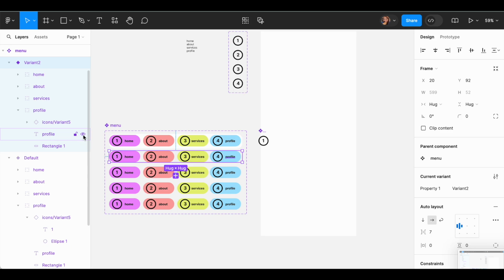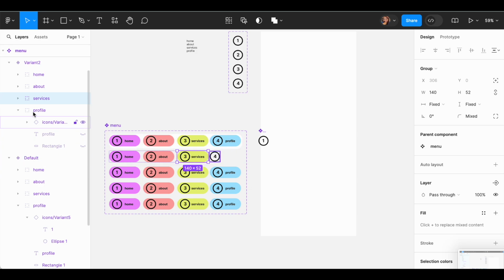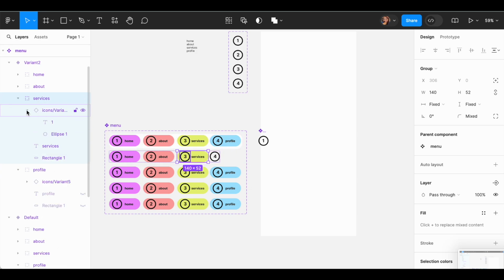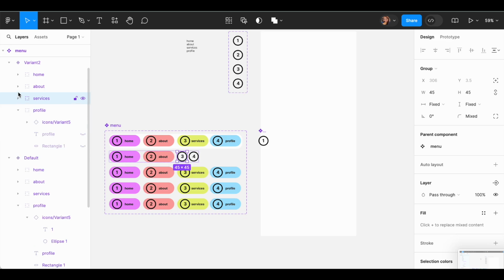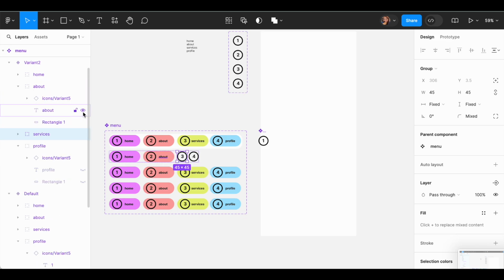Now the next step is that in each of the variants we have to select and make invisible the menus which are not needed in that one. For example, in the first one the home is needed and the rest 3 will be hidden. So I'm hiding the other parts of the menu.